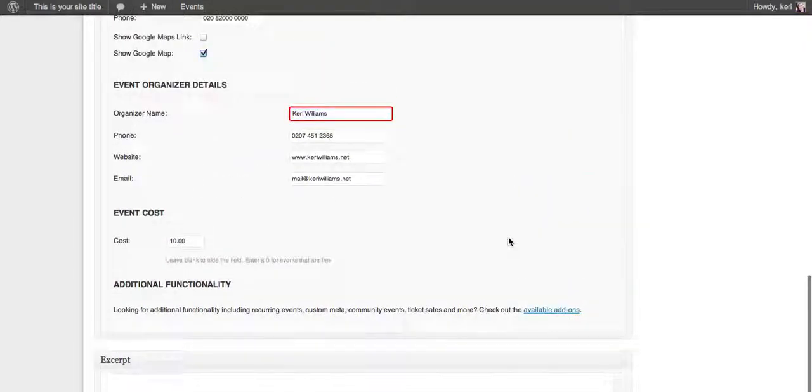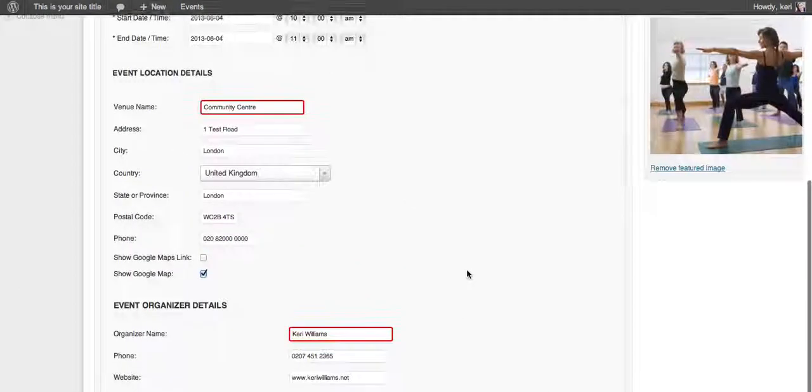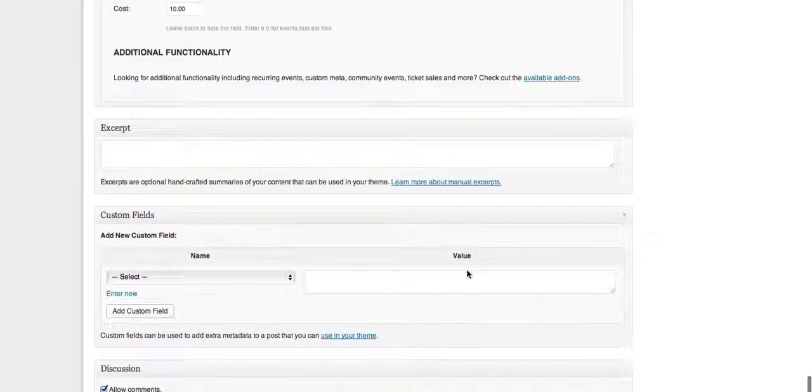Now, you may or may not have purchased the WooThemes plugin for the event calendar. That basically means that there is a plugin available that will allow you to connect your calendar up to your shop facility, so you can actually sell tickets through your event calendar, and that will link up to your WooThemes, WooCommerce shop functionality. Now, if you're not sure what I mean by that, don't worry about it because you probably haven't got it set up, but it's a possibility basically to sell tickets on your calendar. I'm going to go into the details of administering that in a different video because it's quite separate to what we're doing here.